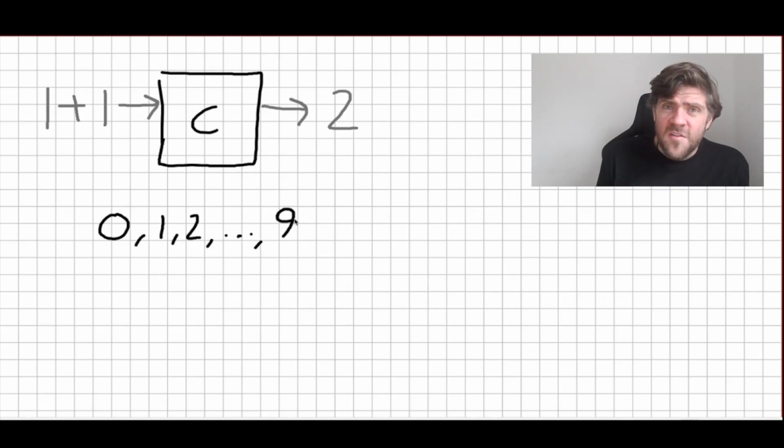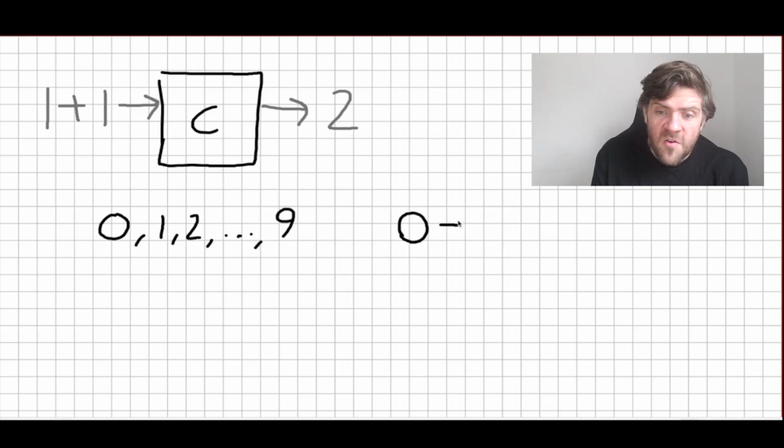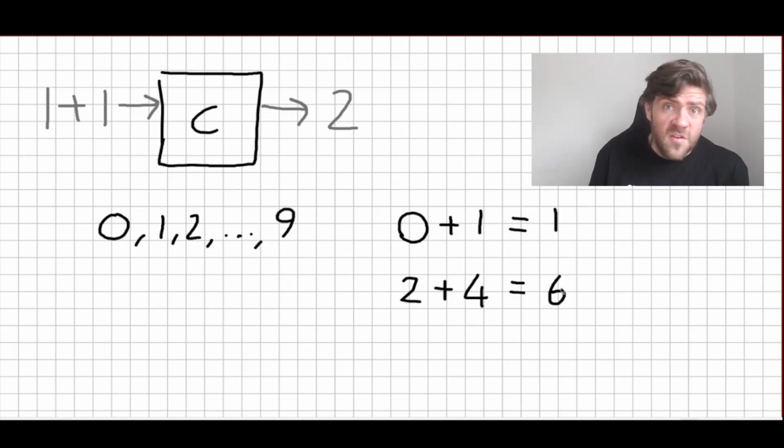And it also means that we have to induce some sort of physical interaction that can recognize all possible pairs of digits and prepare another physical state in the sum of those. So if we prepare the input states as 0 and 1, then after we've induced this interaction, it has to give us an output state of 1. If we prepare them as 2 and 4, for example, it has to give us an output state of 6, and so on and so forth.